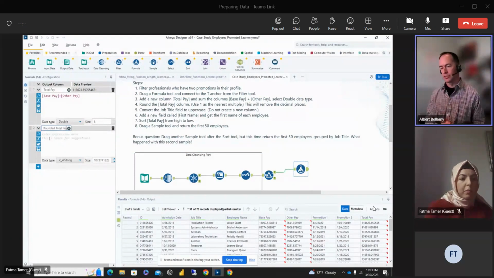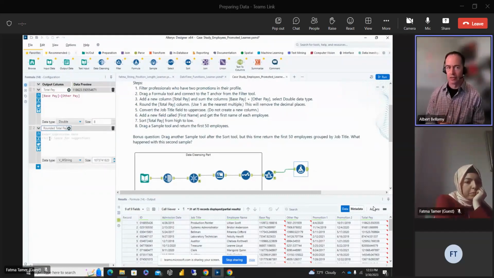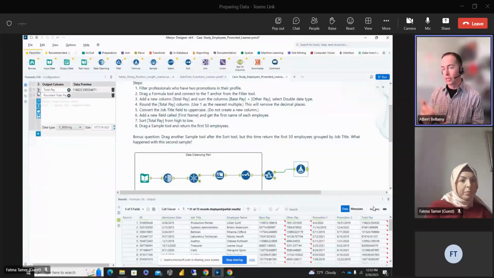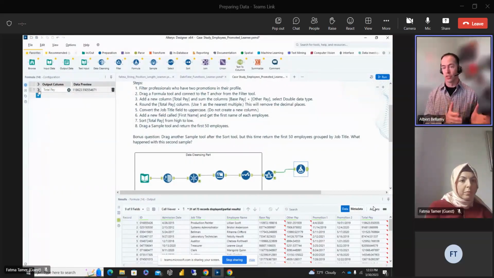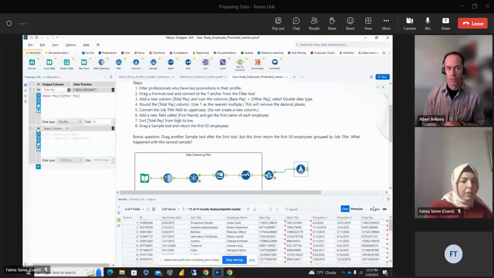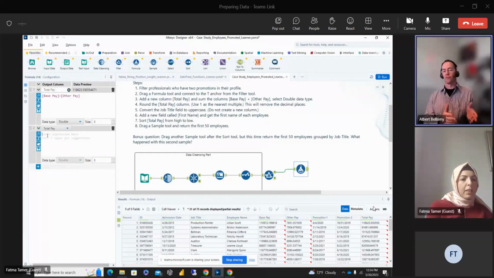You've got a couple of options. You can just modify what's in total pay. You could click the drop down and modify total pay without making a new column. What you're doing is kind of the most risk averse, where you carry the data forward, all of it intact. But no, make another expression. Yeah, but you're just going to modify total pay. So click that drop down and select total pay right there because you made it, so it's the last one. Now in the same formula tool, you're going to round total pay.